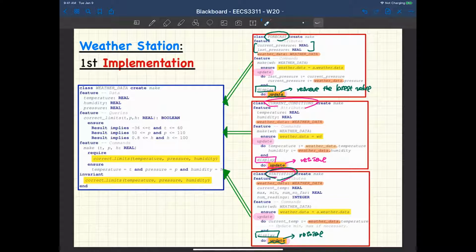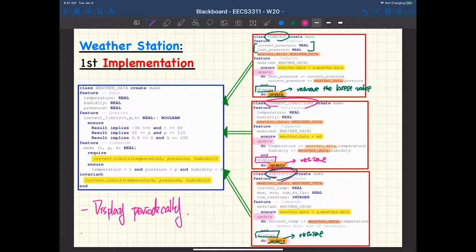And again, let me just write down what you really want to keep in mind. For the first design, updates: number one, every app will display periodically, maybe every 3 seconds, maybe every 5 seconds.